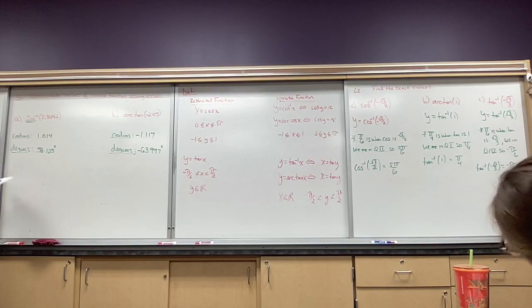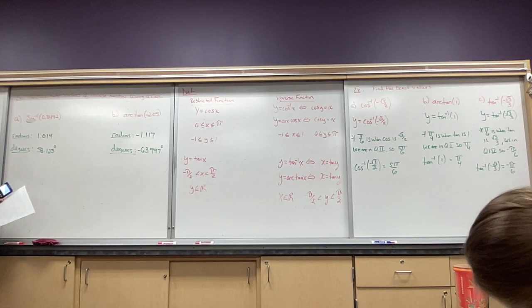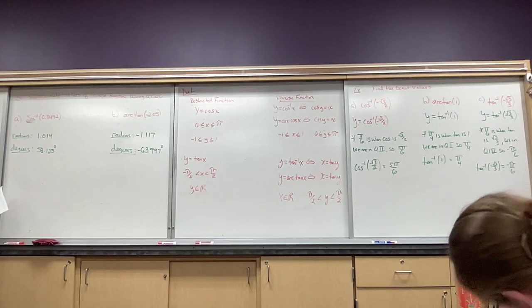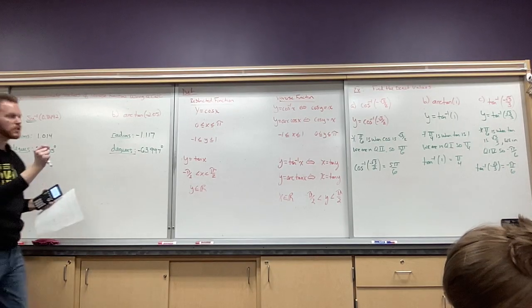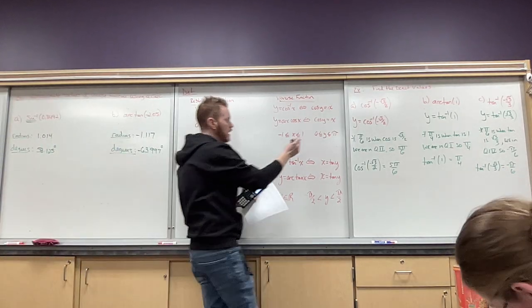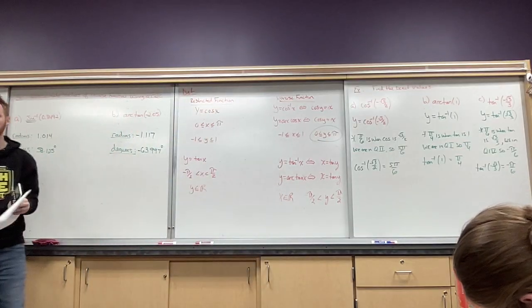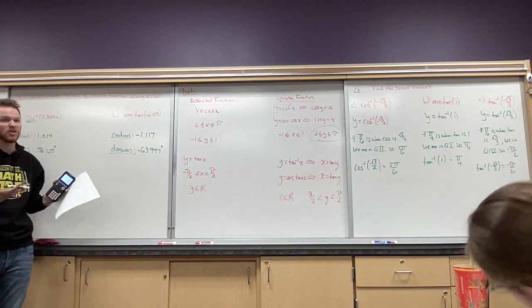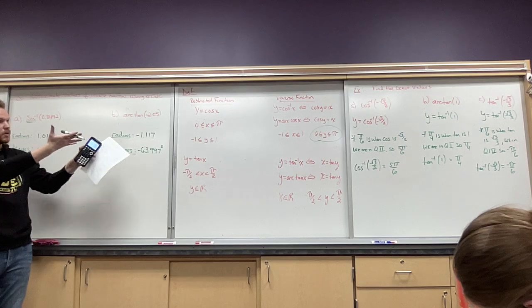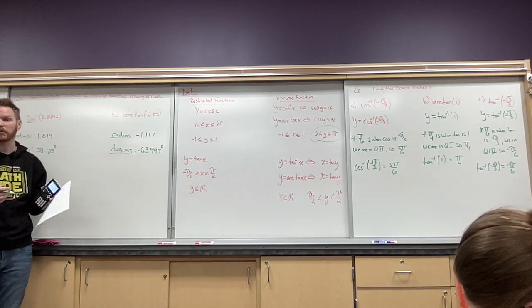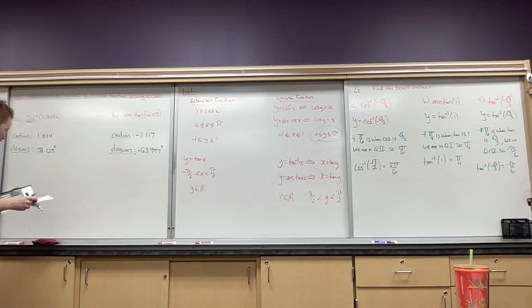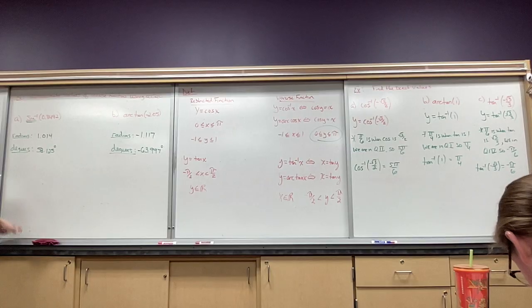Let's transition a little bit. So here's what I want to talk about. I mentioned it already a little bit. What if my value is outside that range, right? Like let's say it's in quadrant 3. Well, the inverse of cosine doesn't go to that point, so how do we use it? Okay, so let's figure out how to do that next.